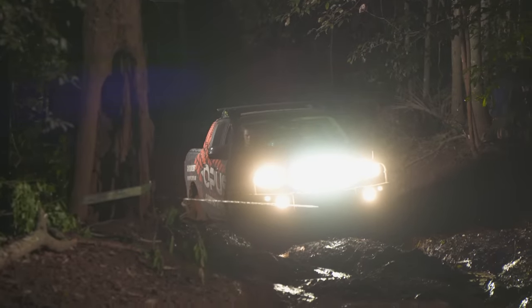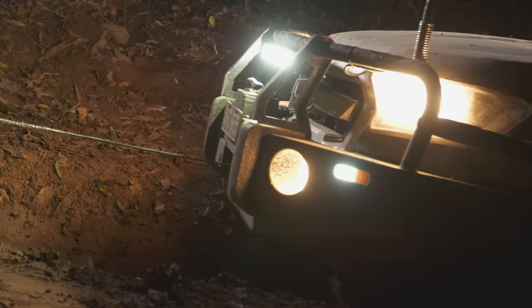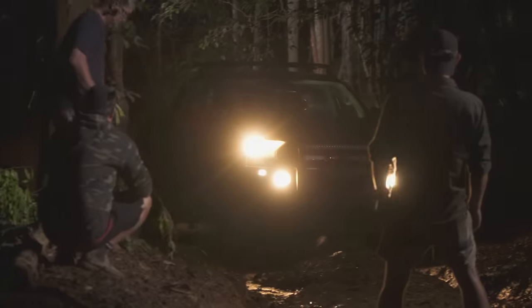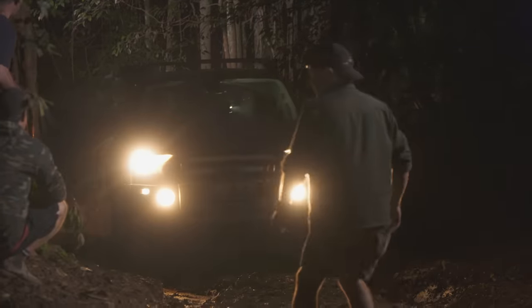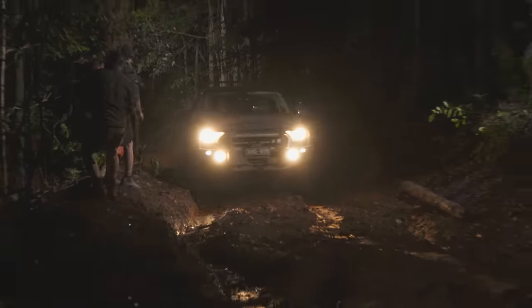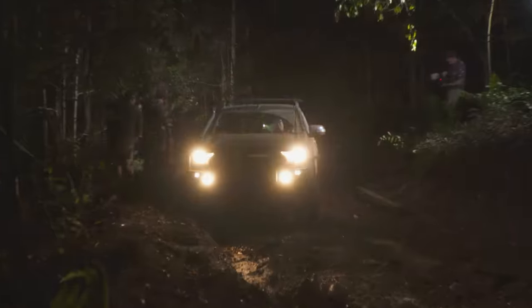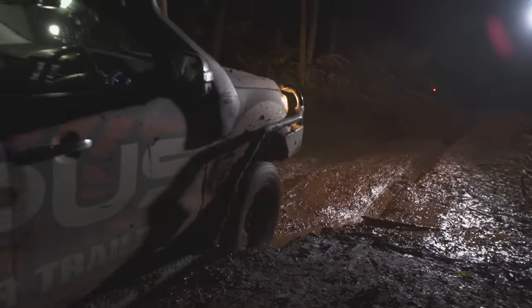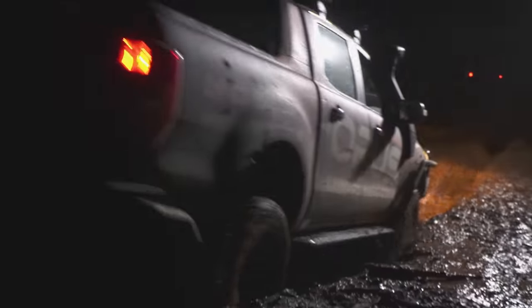It's absolutely essential in places like these and tracks like this that you come out here with recovery gear and a winch. Anthony's over that pinch, the winch rope is put away. It's time for him to get back on the loud pedal. And on the loud pedal he got just enough momentum and grip to get him over that lip and make it to the top.